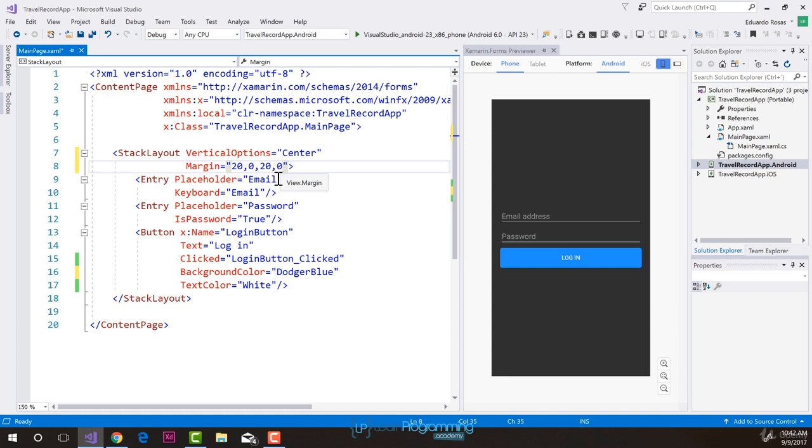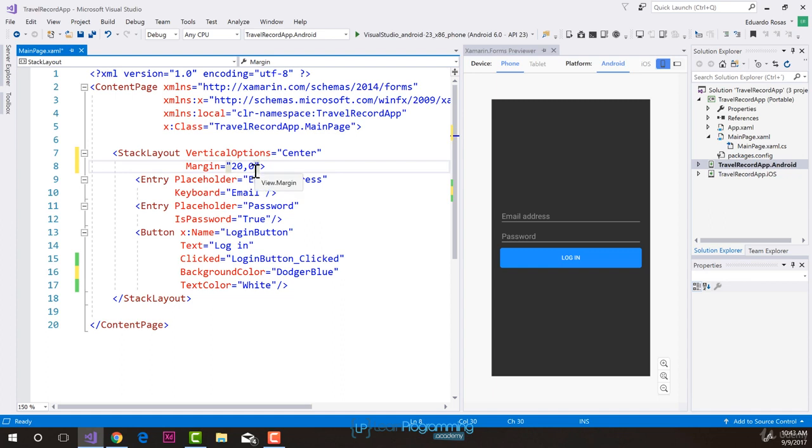Now, since in this case we want the same margin for the left and for the right, as well as the same margin for the top and for the bottom, we can simplify this definition by just writing the value twice. Remember that if we have this definition, it means that the first value is going to apply to both the left and the right sides, and the second value to both the top and the bottom.